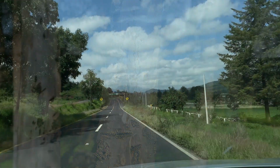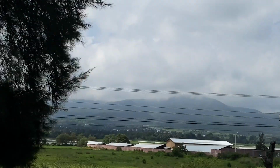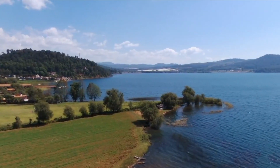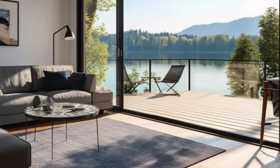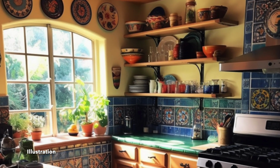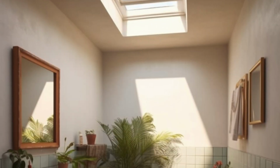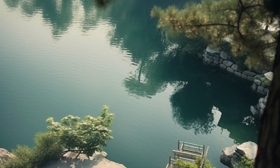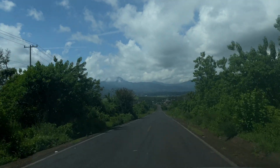The following day, I went to see a house for rent about 30 minutes from Patzcuaro, a beautiful little 2-bedroom cottage overlooking the lake. The monthly cost was 10,000 pesos, and I couldn't believe no one had jumped on it yet. I hadn't had the chance yet to explore Patzcuaro or any of the area really, but I went to see it. It was lovely with a beautiful view. It even has a washer and dryer and a fireplace, and Starlink internet is included.